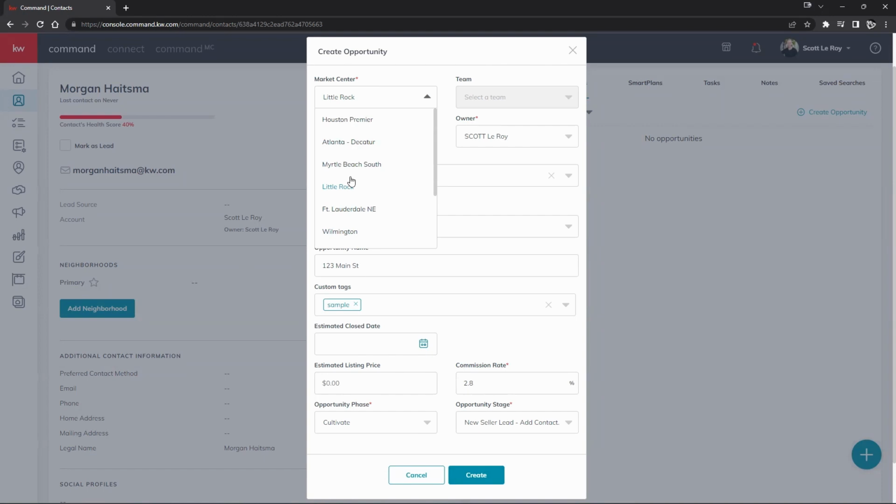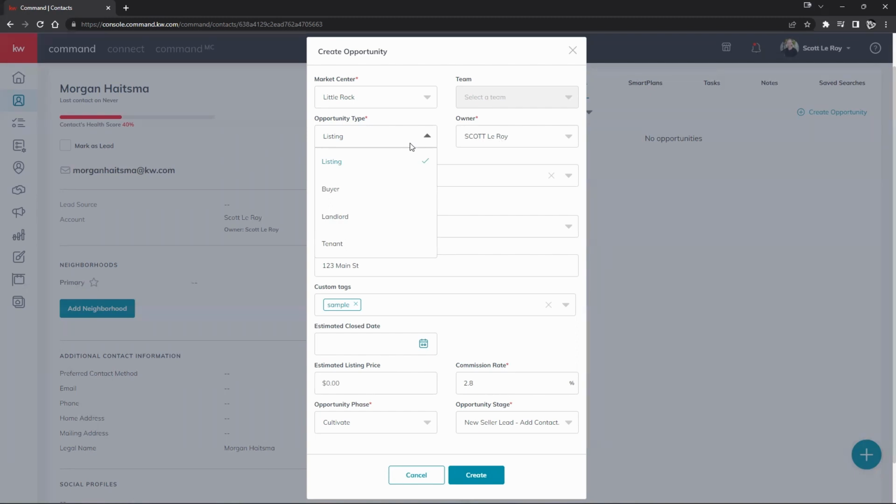Unfortunately, we're unable to adjust this once it's created. So it either needs to be archived or you'll need to carry through the transaction throughout that market center. Okay, so keep that in mind. Another few things that we will not be able to change once this is created is the team right here. So once we create the opportunity, if it's your personal opportunity, we won't be able to switch it over to the team and vice versa. Last but not least, your opportunity type. This is also very important.